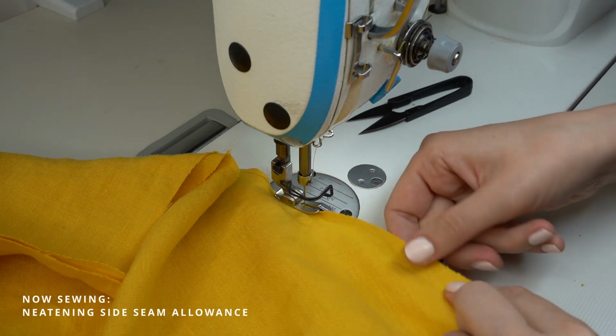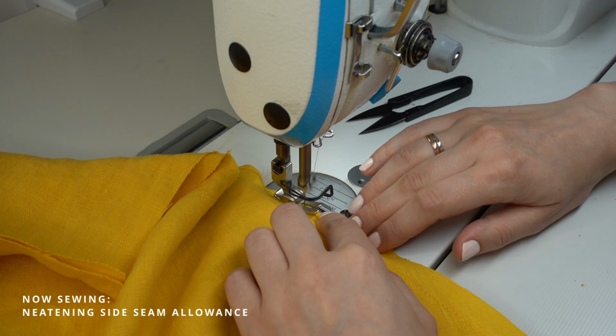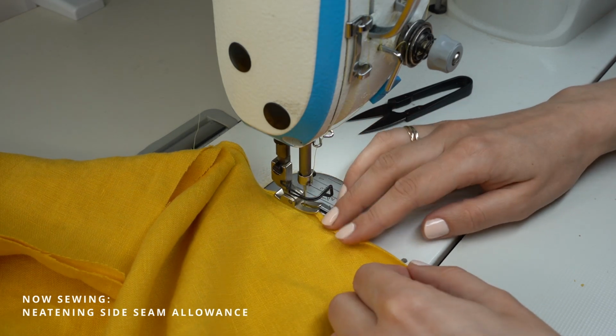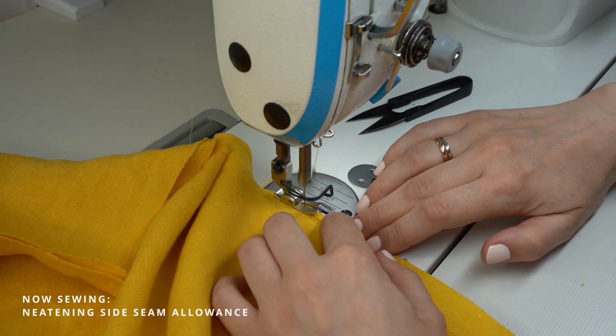Again, I'm working here with only one layer of the seam allowance. So I keep folding the seam allowance and sewing 1 millimeter from the edge.